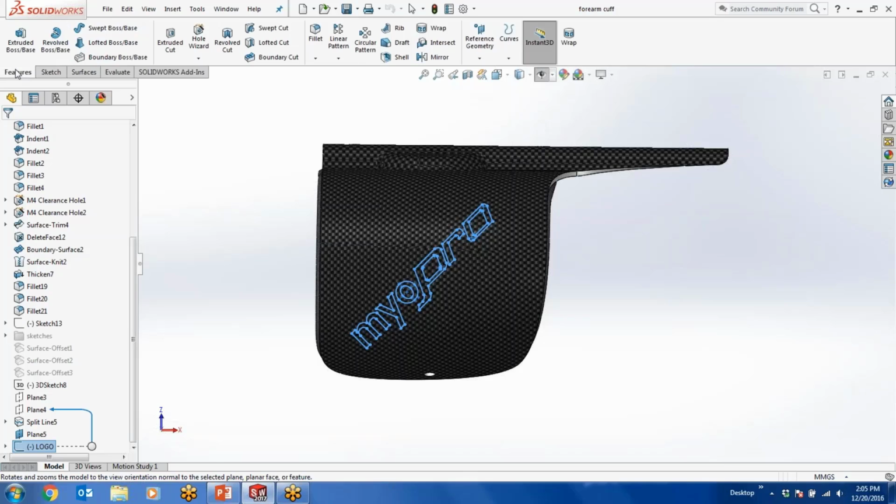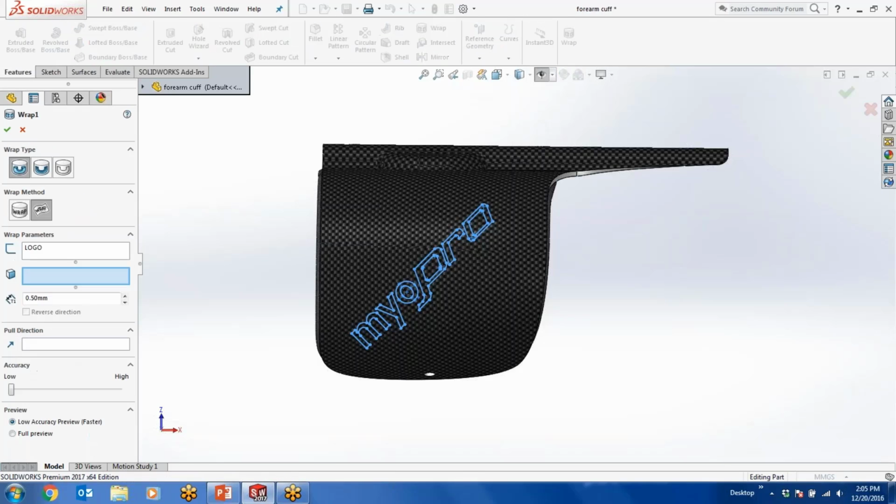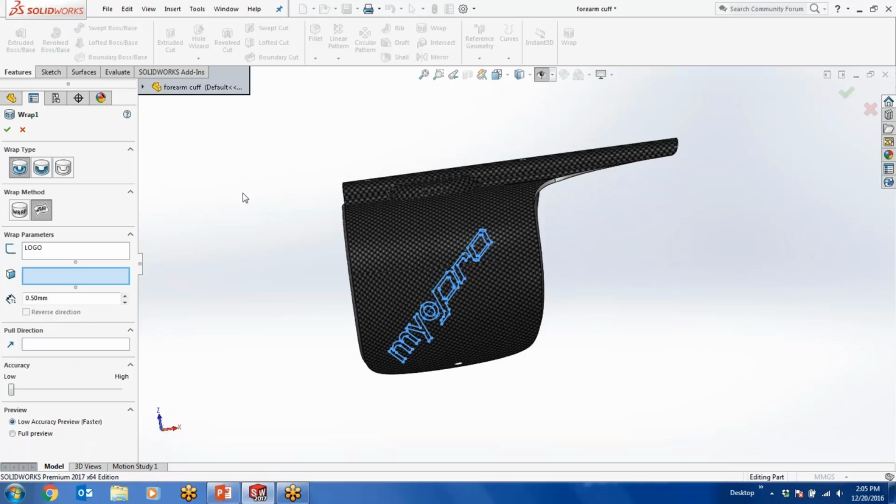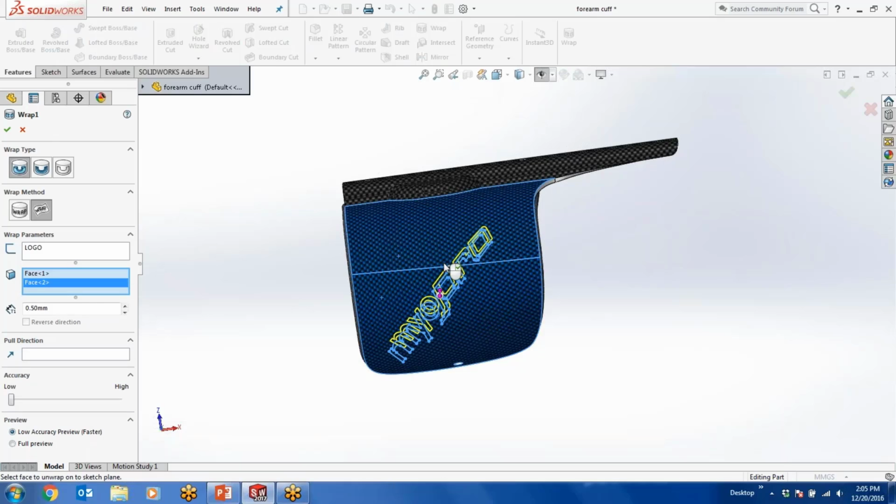What we're going to do is just come to our Features tab and choose the Wrap tool. Before, we could only wrap these logos or text onto cylindrical surfaces or one surface, but now we have the option to put those onto multiple ones. Just selecting those two with this option to wrap onto a spline surface, we'll go ahead and click OK.